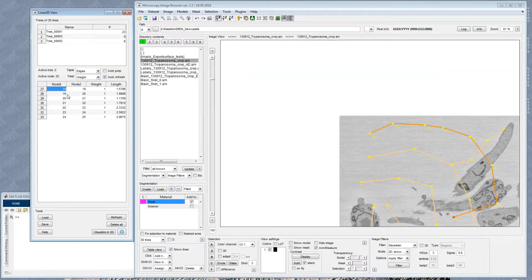And here, what we see are the node IDs. We can jump to these nodes. And then it shows the weight, which is the custom parameter. It could be multiple again, but by default there is only one. And then in the length, it shows the actual distance between node 18 and 19 as 1.57 micrometers. With the node, there are fewer actions, so we can just jump to the node in this table and make it active.